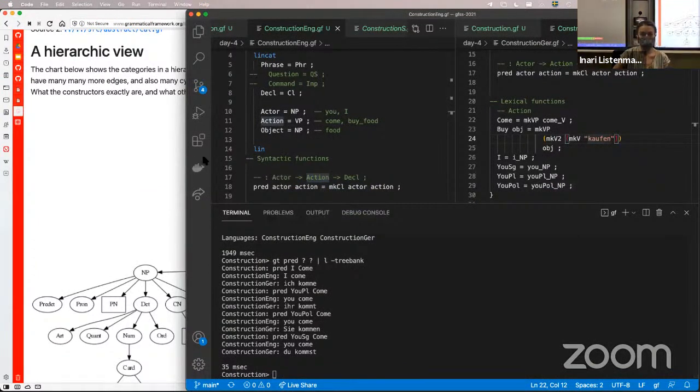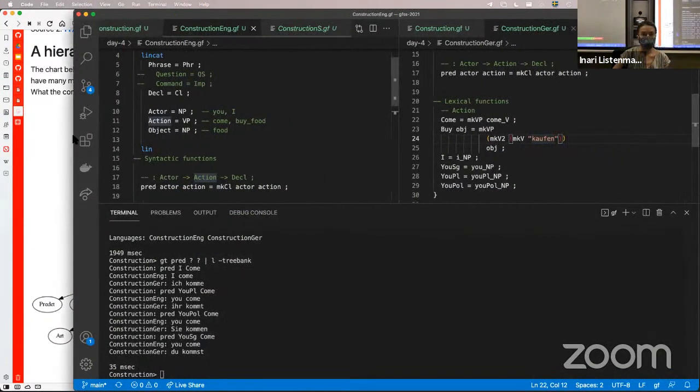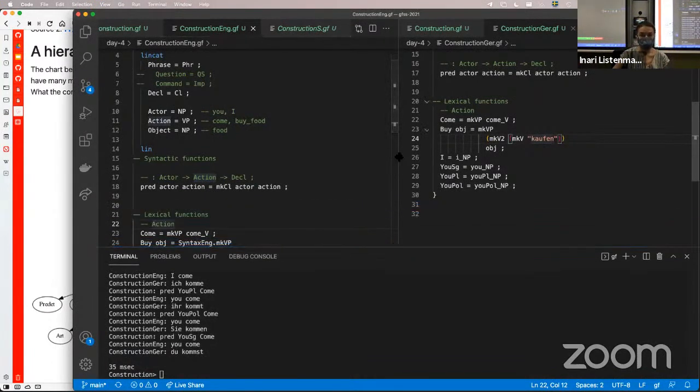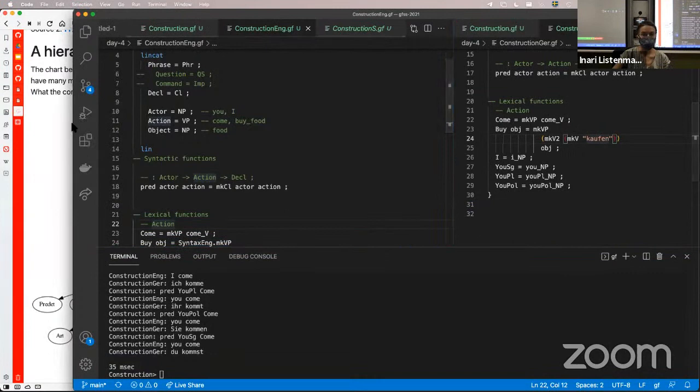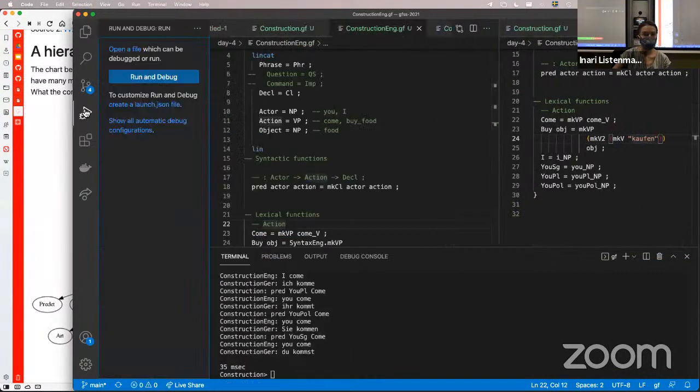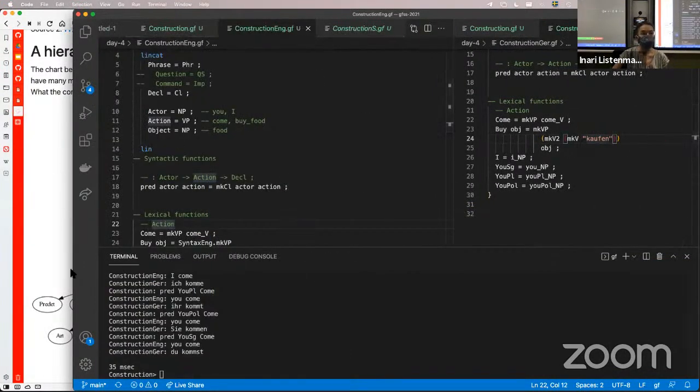So will you explain that more in detail later? For constructing this imperative phrase, you first have to construct a phrase like "you come here", and that is then transformed into a phrase where the personal pronoun is dropped. Okay, I'm getting more questions about the imperative, so maybe let me do the imperative now.